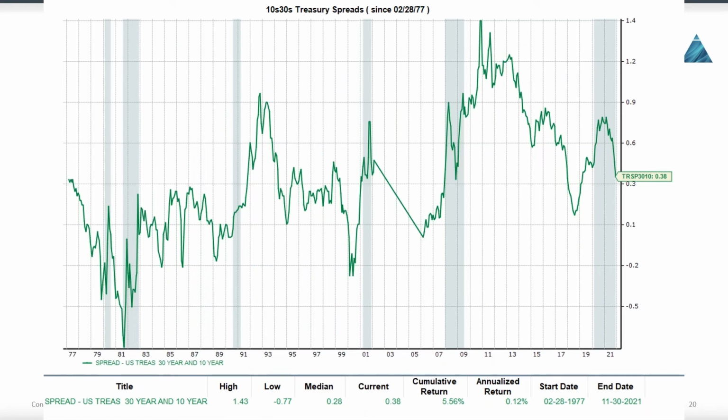The Fed can hold hostage the very short end of the yield curve. That's true. But that's a little bit less true for the longer end of the yield curve, 10s and 30s. It still does apply to a certain degree, but it's to a lesser extent versus ones and shorter. And here we see the inversion of the yield curve during that time as well. The 10-year Treasury yield did surpass the yield on the 30-year note, the 30-year long bond, by roughly 77 basis points at the very low point of 1980. But here we see nothing like that.